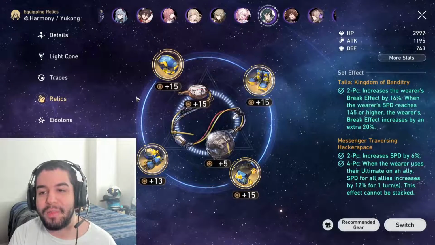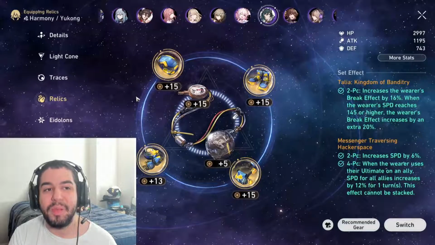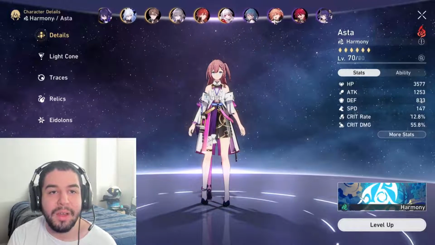I'm personally preferring the speed set, because I feel like support characters being fast has just been beneficial for me, and a lot of my other support characters are very fast. Like if I look at my Ting Yun, she's at 156, my Asta's at 147. Where's my Pira?